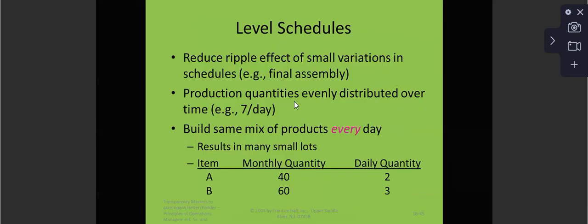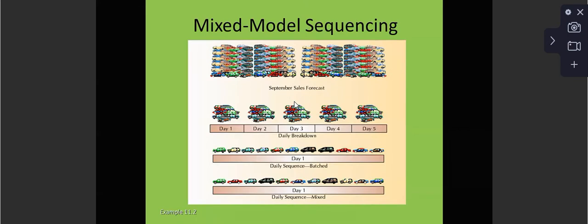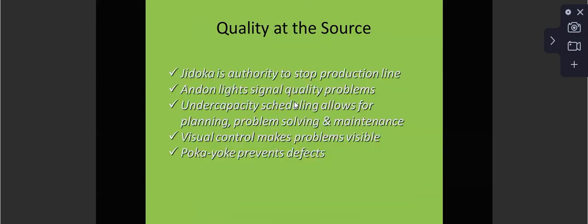So this is how we level the production process to have the level schedule. This is another example of mixed model sequencing, where we use level scheduling in the uniform production level.